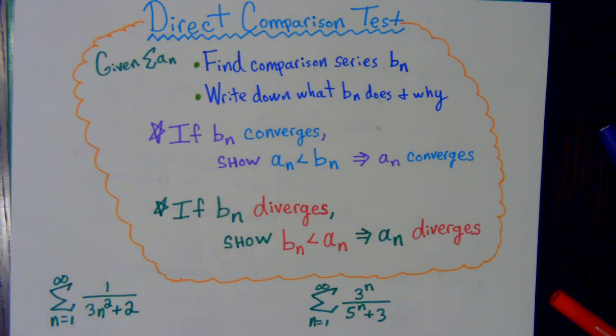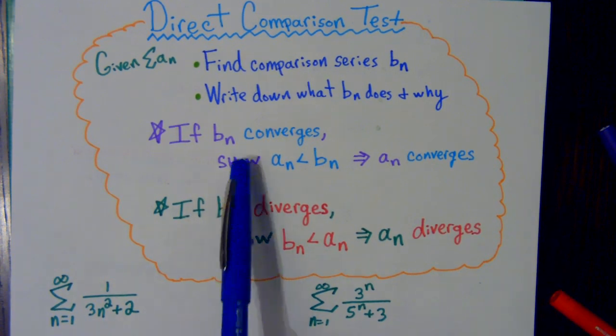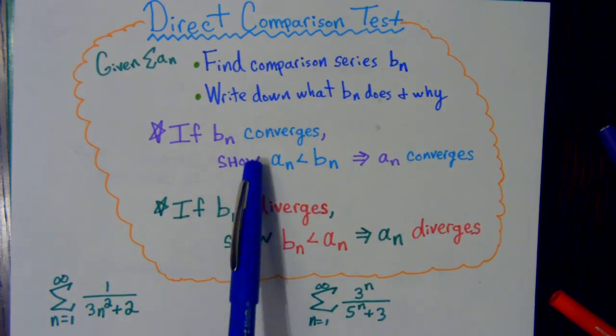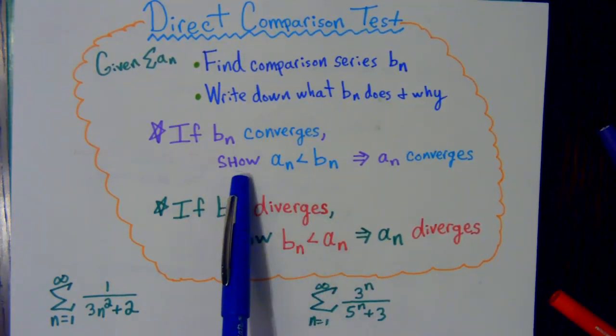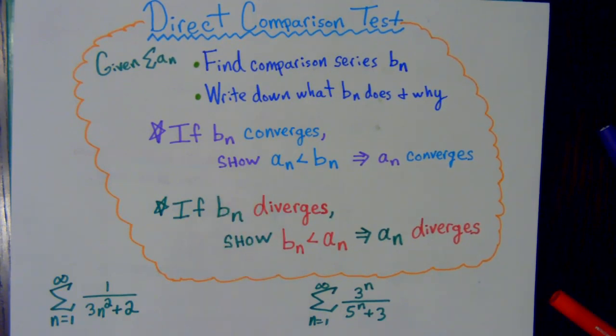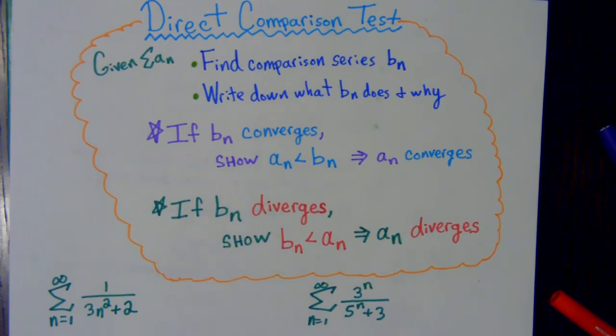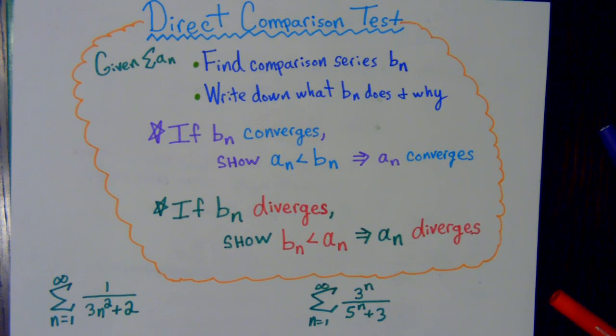The thing is, when you choose a comparison series for the direct comparison test, you want that comparison series to look as closely as possible to that original series as you could possibly make it. And then this proof part is going to work really well. Now, we're going to have these inequality things, right? We're going to have to show something. That word show, that's important. You're going to need to show one key step in here that sometimes students mess up on. I'm going to show you how to do this correctly.